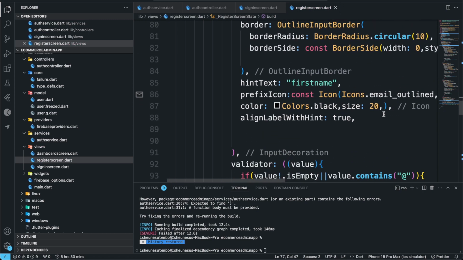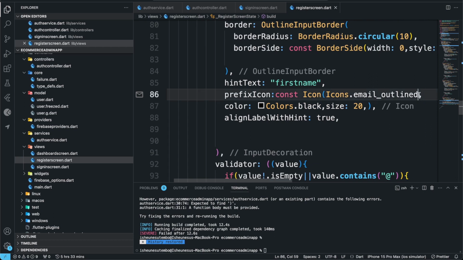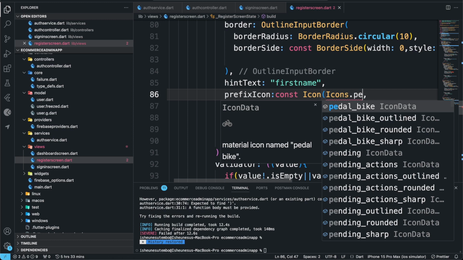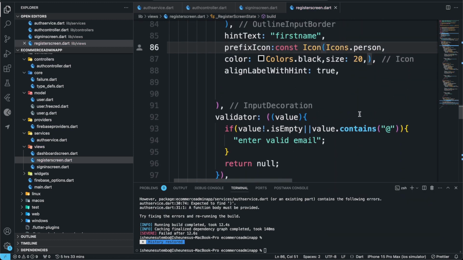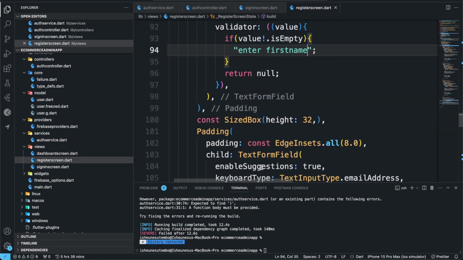Okay, we need to change this to person. No, we need to check if value dot is empty. If the value is empty, then we enter valid, enter first name, like this.